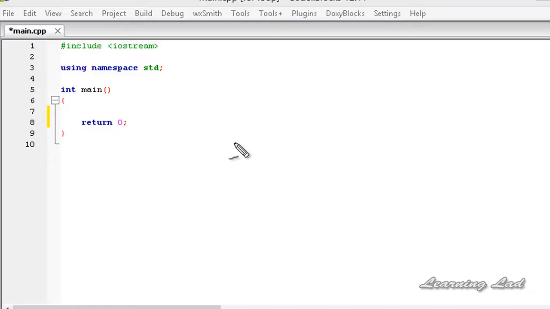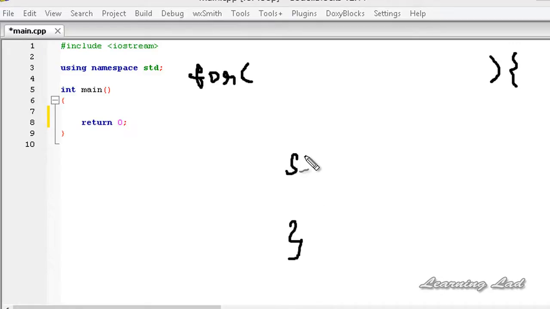To use this for loop we're going to use the keyword for, and between these parentheses we need to write the expressions or statements which are responsible for the working of this for loop, and between these curly braces we're going to write the statements that we want to execute.